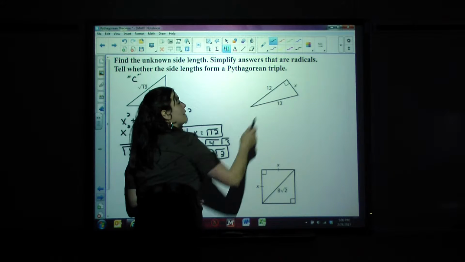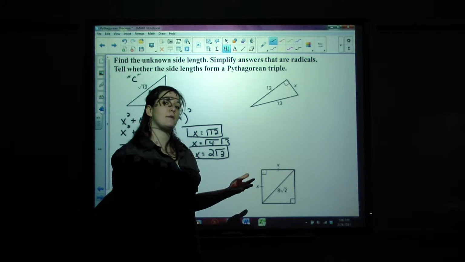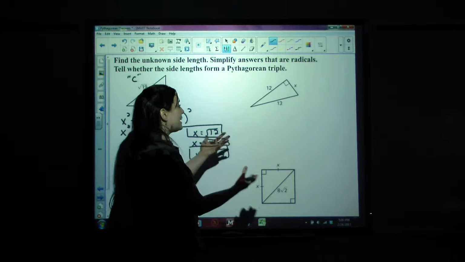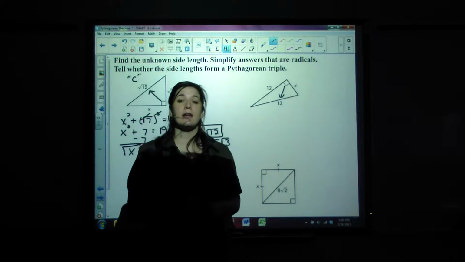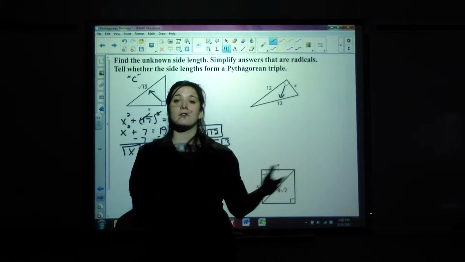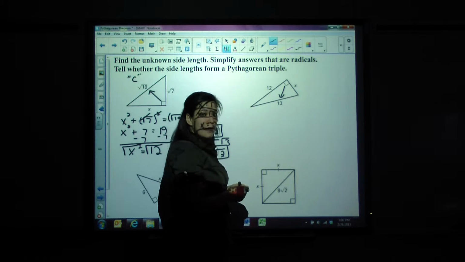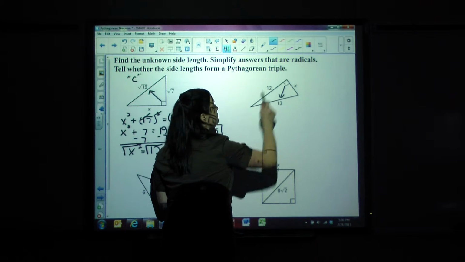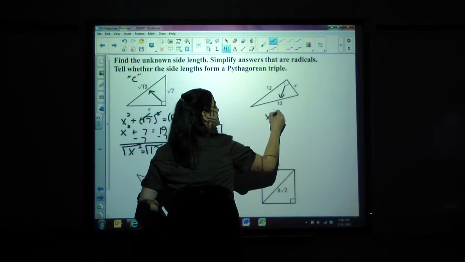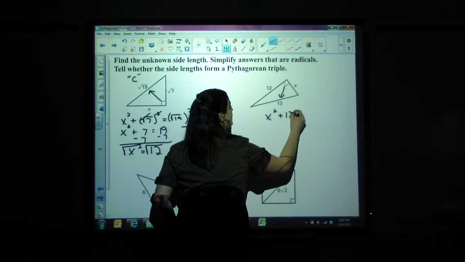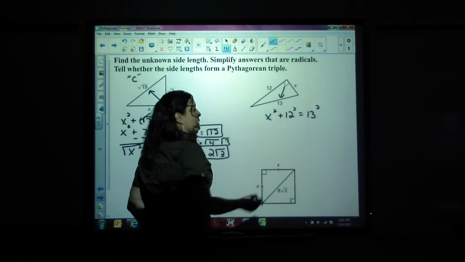Okay, let's try another one. A squared plus b squared equals c squared. The important part is being able to identify what is c. Hopefully you know what is c. I hope you think it's 13 because that would be correct. The triangle may be moved, flipped, rotated, but as long as it's across from the right angle, it's the hypotenuse. The two legs that form that right angle are the legs. So here we go. We're going to have x squared plus 12 squared equals 13 squared. Let's simplify.